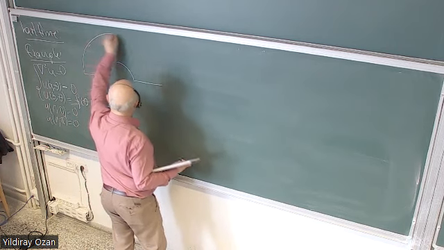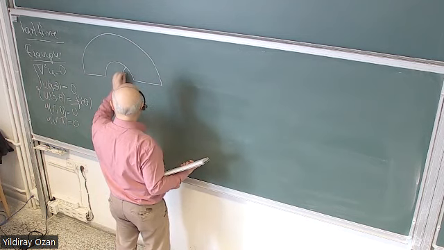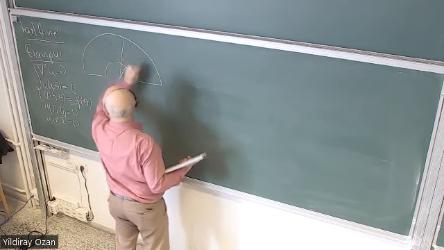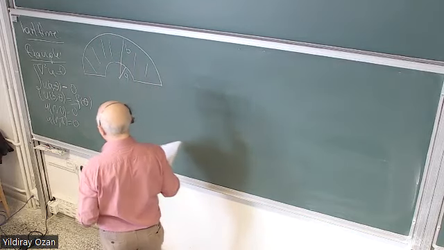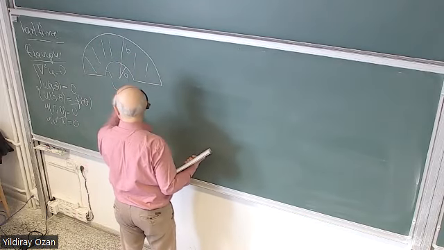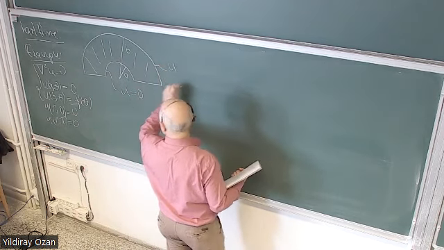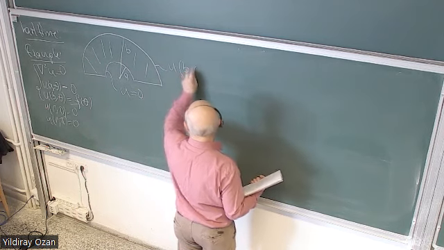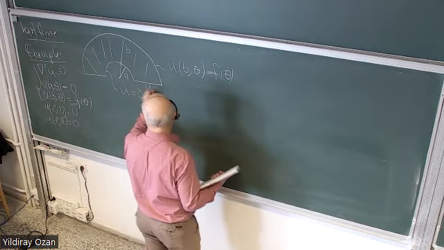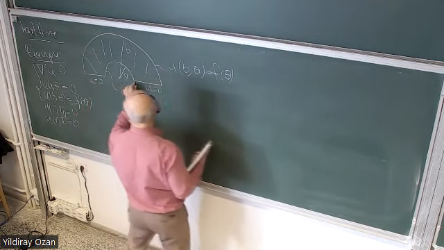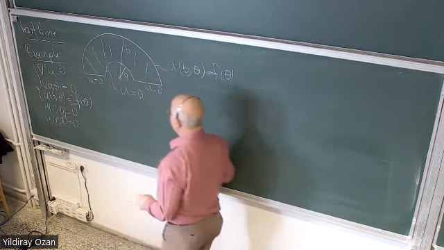So we have two circular boundaries. This is radius A. This is radius B. This is our region. And the boundary condition is that U is 0 here, and here U at B theta is F. And it's also 0 here and 0 here. This corresponds to theta is 0 and this corresponds to theta is pi.